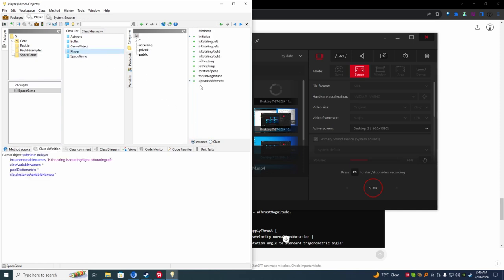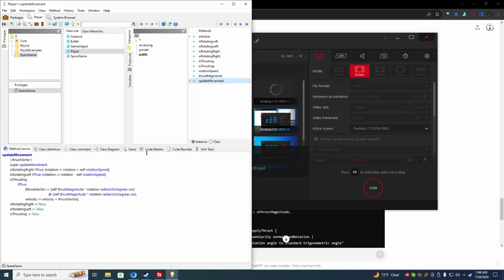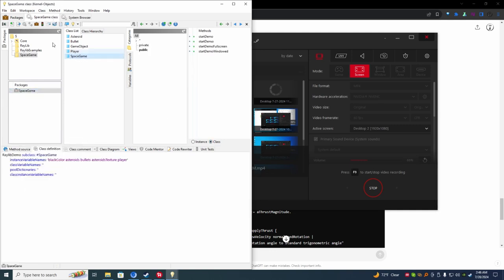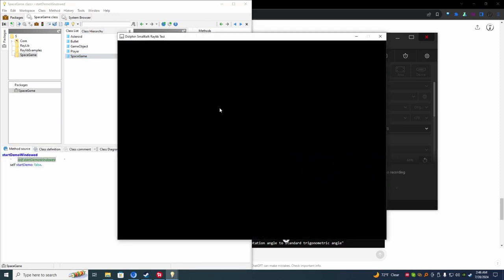So there's a few things I can try here. Okay, so actually rotation is in degrees. So let's do this. Let's see if this fixes it. Okay, we're going way too fast now.